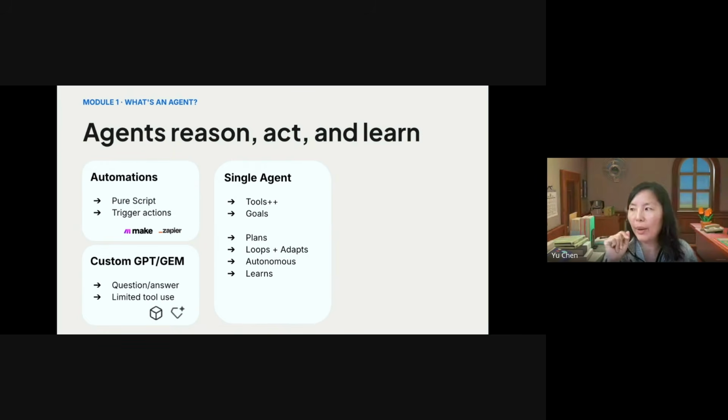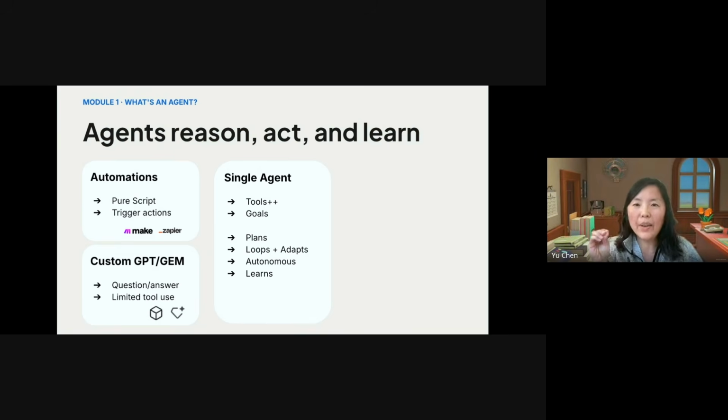So we're going to talk about just a single agent. What differentiates a single agent in terms of capability is that it has access to a whole suite of tools. So tool use is going to be super, super important to make sure it works well. You can give it a goal. You don't have to give it very strict instructions.